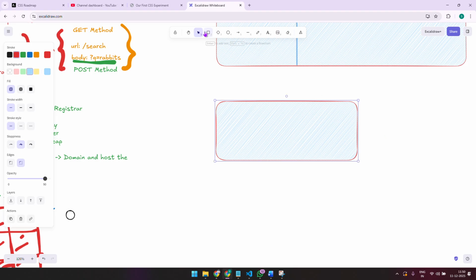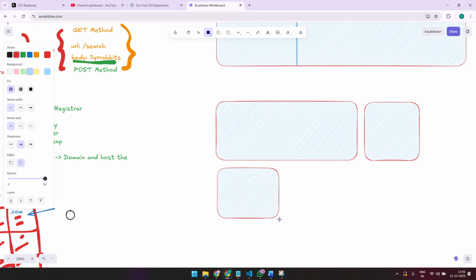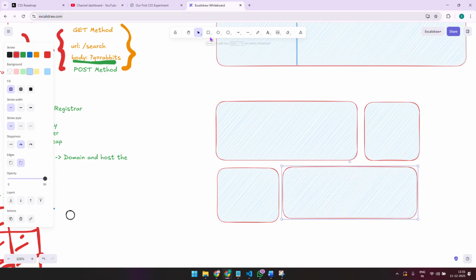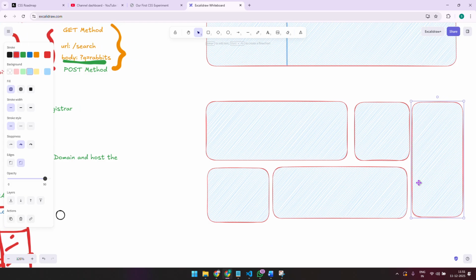I want my second card here. Third card here. Fourth card like this here. And fifth card here, right?